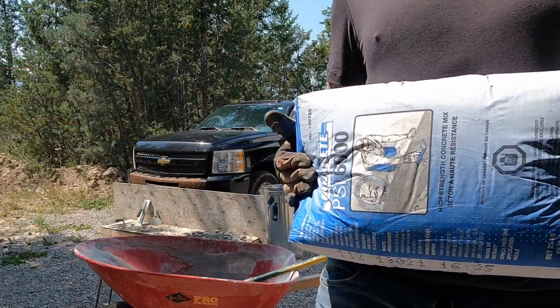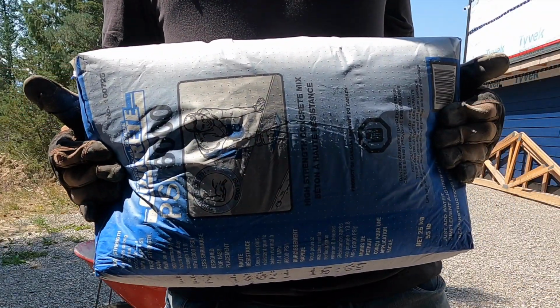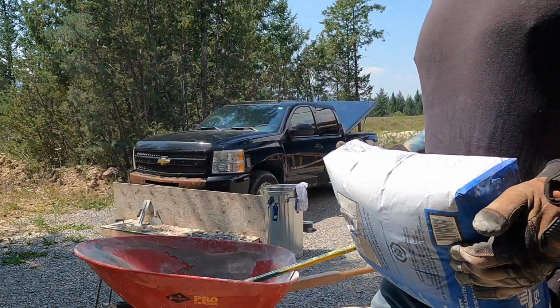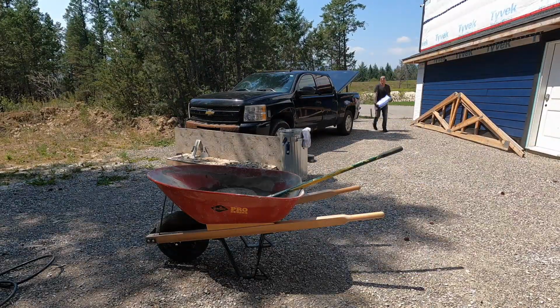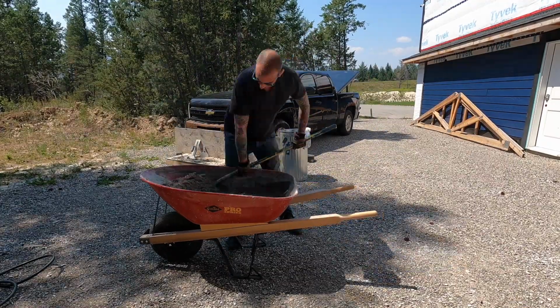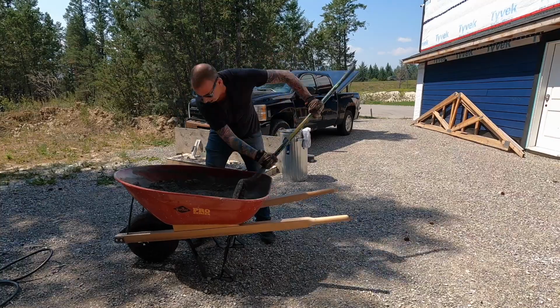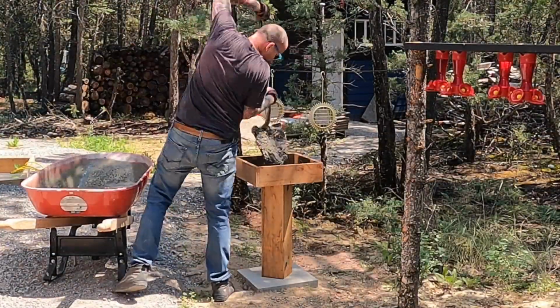Here is the concrete I use. Quikrete 6000 PSI high strength concrete. I only use the 1 piece of rebar, so high strength concrete is necessary. Follow all water and mixing directions, because when you use too much water, that's when the strength of the concrete goes down. Ooh, the perfect mix.